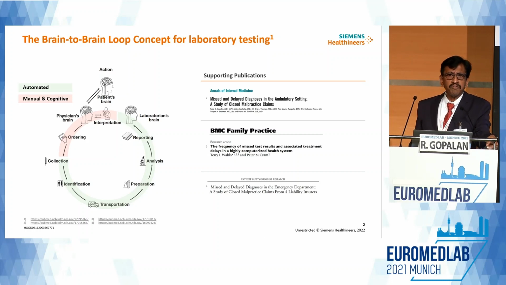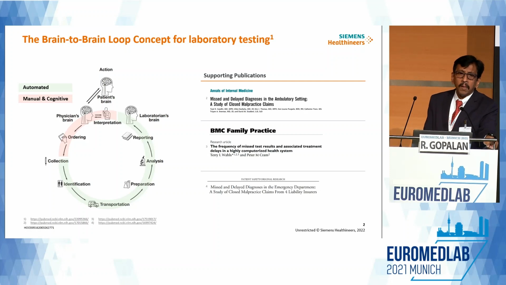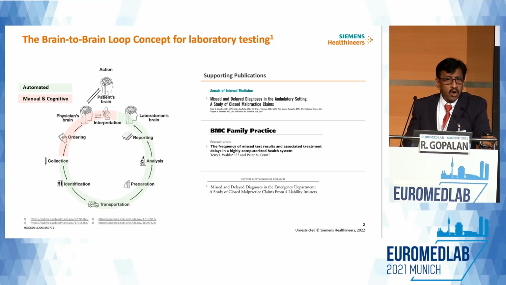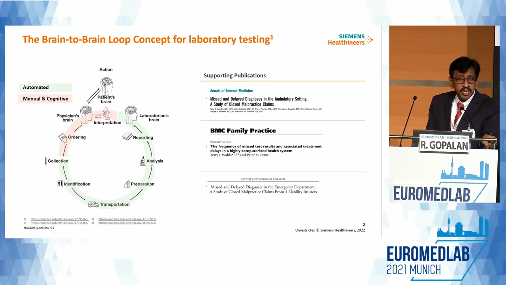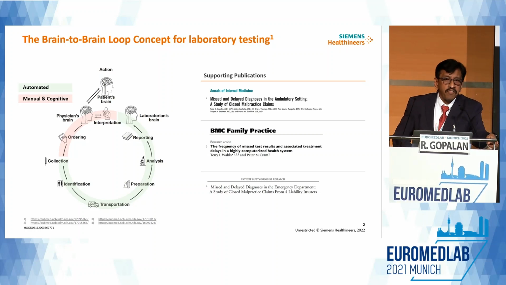And if you have a bunch of normal test results, normal being the high end of normal or the low end of normal, what does that really mean? Even in these conferences, I don't know whether you got an opportunity to attend a meeting on reference intervals. Nowadays, there's a lot of research going on that reference intervals need to be customized to an individual. It varies by gender, age, and also disease. So there has to be a reference interval for healthy and a reference interval for different types of disease, so that when we see a value, we can see what exactly that means.